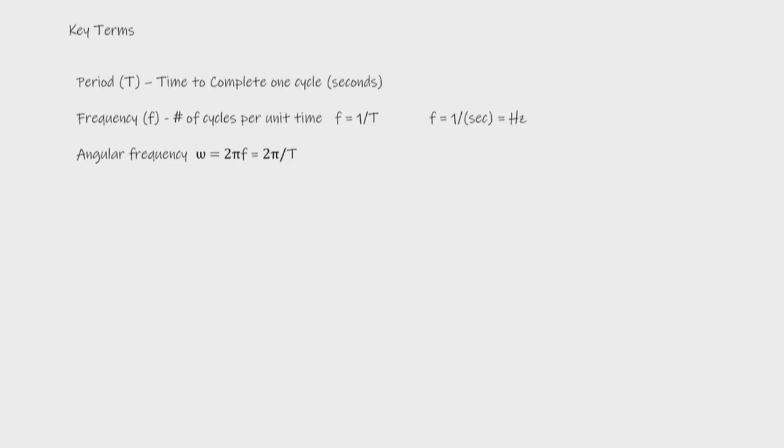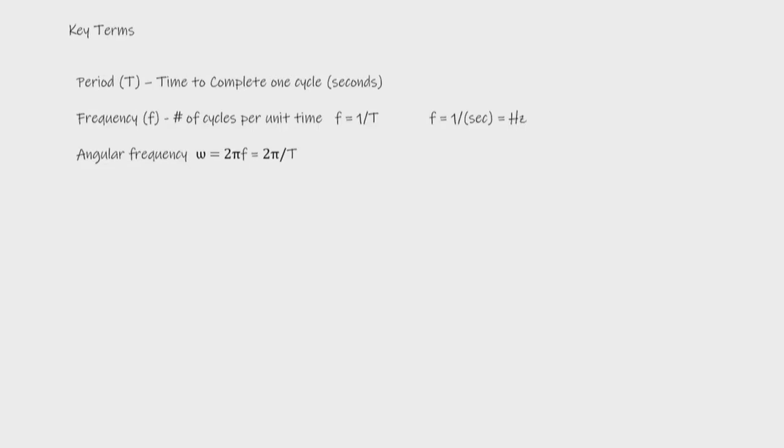A couple things I want to remind everybody. Period stands for the time to complete one cycle, start to finish. So if I'm back on that little green dot around the circle, the period is the time that it takes to get all the way around the circle, one time. If I'm doing it on the oscillation of my little object, if I start at the top, go all the way down to the bottom, and come back to the top, that's one period. So the period is for one complete cycle.